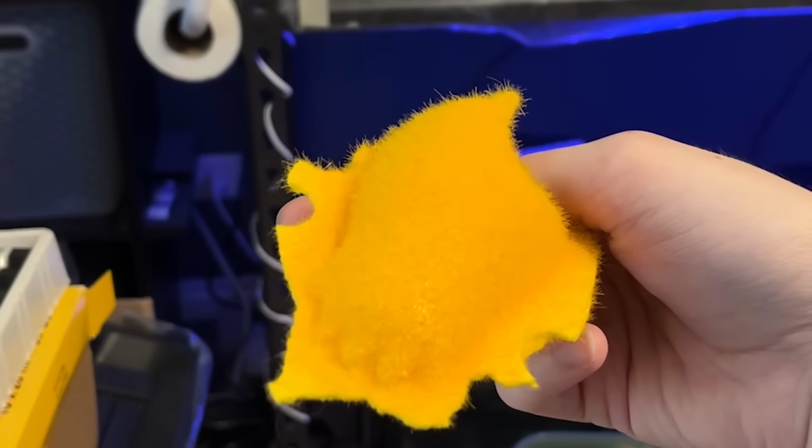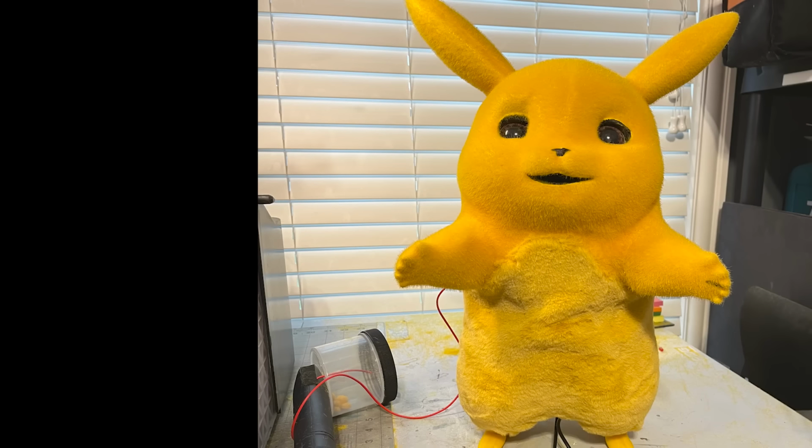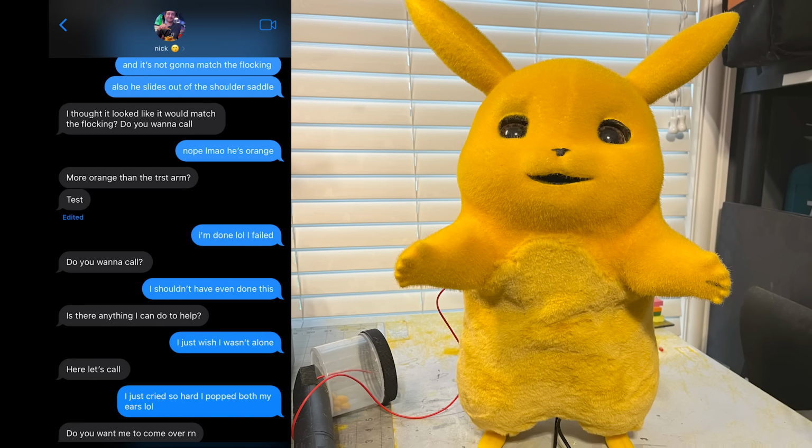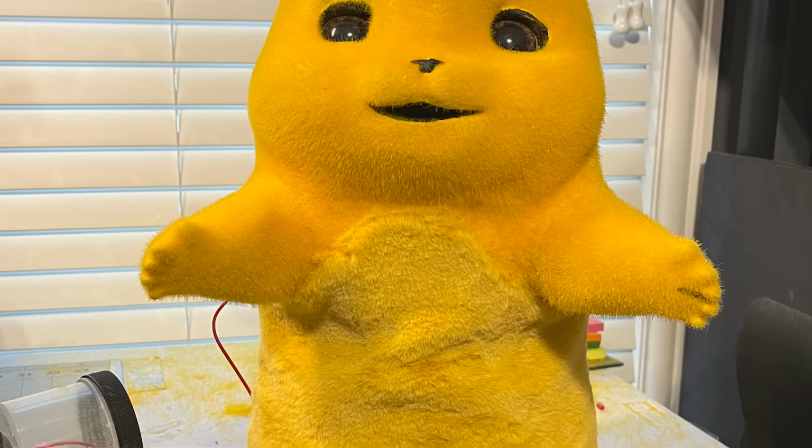At this point, I had one of the hardest crash outs of my entire life. I swear I literally cried so hard that both my ears popped. I almost threw this entire build in the trash because the fur I had glued onto his body didn't match the flocking well enough. It looked horrible.